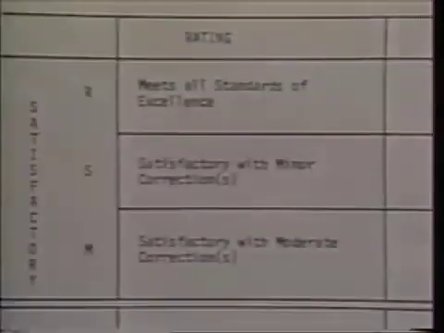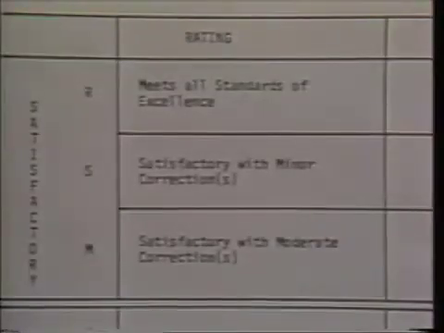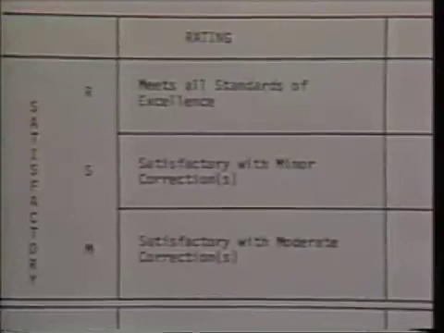Three levels of quality are defined in the satisfactory range: that which meets all standards of excellence, that which is satisfactory with minor corrections, and that which is satisfactory with moderate corrections. Two levels of quality are defined in the not acceptable range: that for which major correction or corrections is required, and where fundamental concepts are not demonstrated. For the sake of brevity and ease of communication, each of these five levels or ratings have been given a letter from the phonetic alphabet, beginning with Romeo, designating excellence; Sierra and Mike to complete the satisfactory range; and Tango and Victor for the not acceptable range.